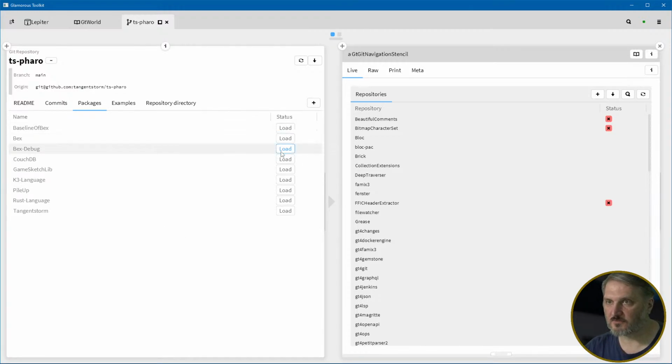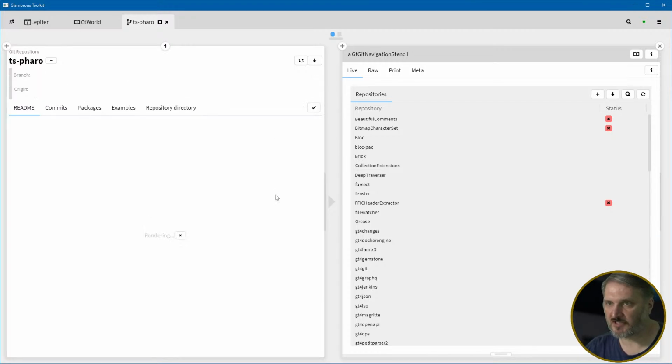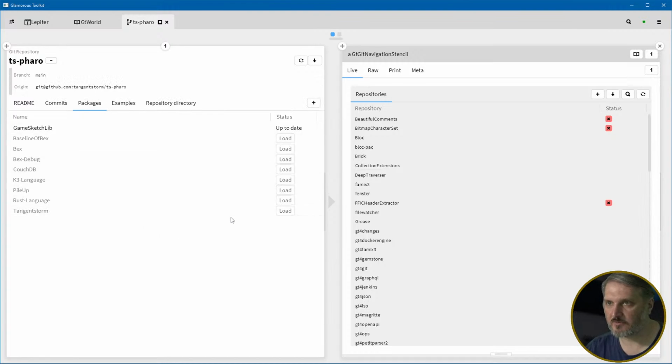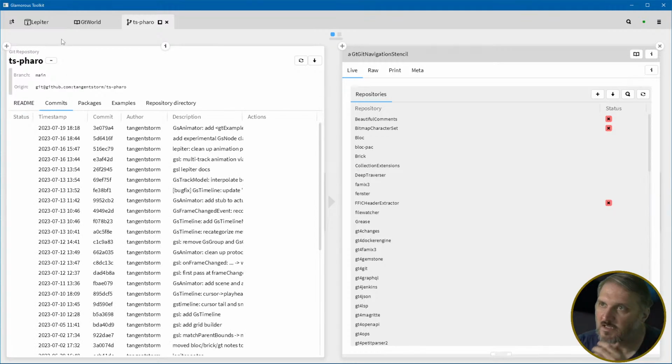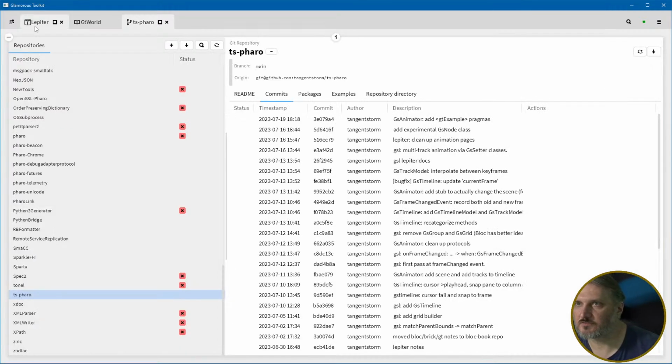And then just load Sketchlet. Tangent Store. Right, I never actually did that.